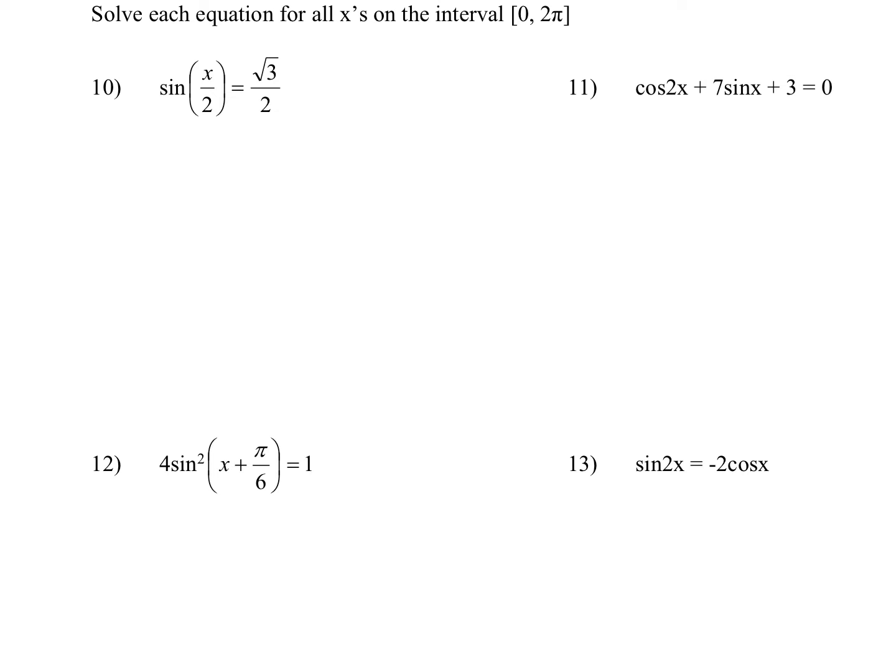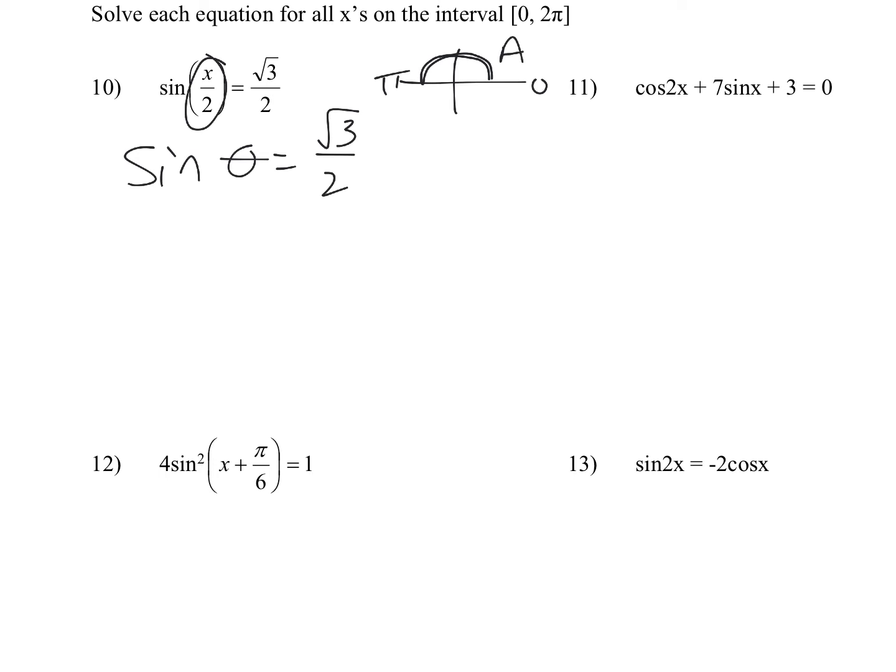So sine of x over 2 equals the square root of 3 over 2. The idea here is that I am going to end up speeding up my clock by a factor of 2. So what's going to be beneficial is I just look in the first two quadrants between 0 and pi for what values will make the most sense to solve in this equation. If I just think, sine of what angles produce positive root 3 over 2, in fact, both are in those quadrants. That would be the pi over 3 and the 2 pi over 3 angle. So I get theta is pi over 3 and 2 pi over 3.